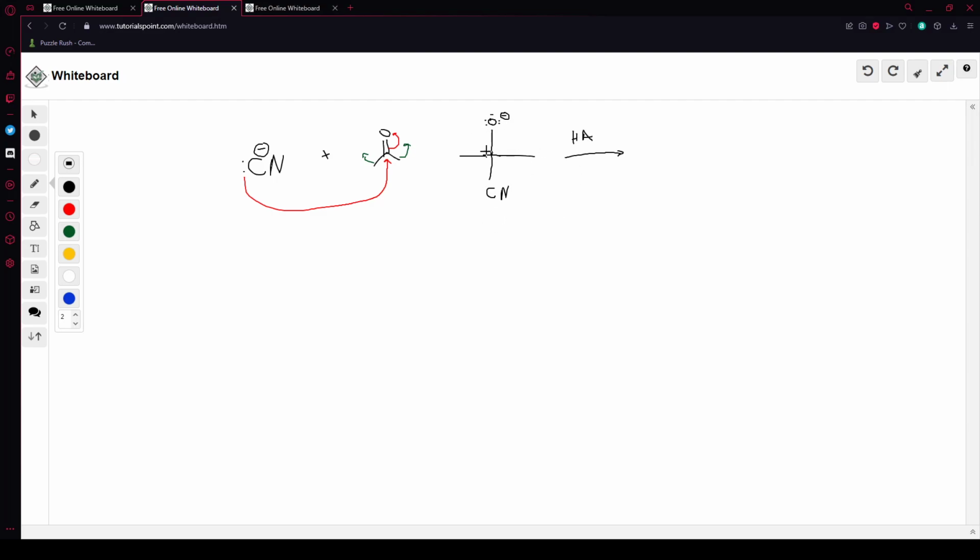And so usually what you're going to see is that this reaction takes place in an acidic solution. So we have our aqueous solution, and it's just going to get protonated. It's going to pick up this hydrogen off the acid or the hydronium, and then we're going to have an alcohol.